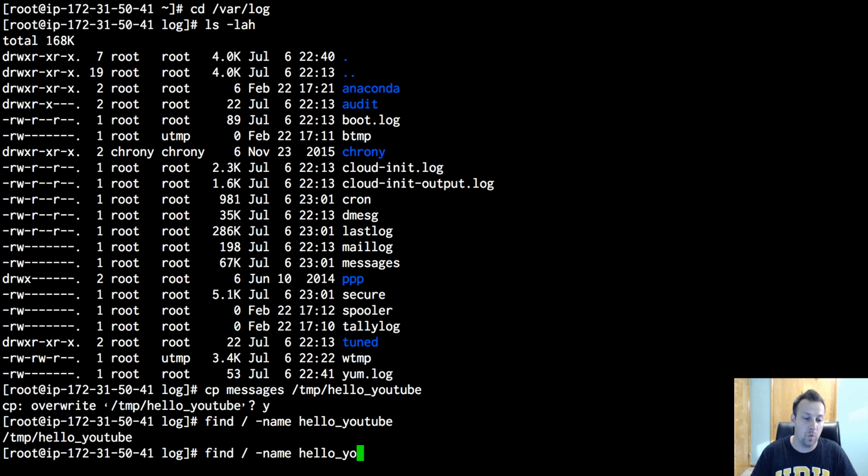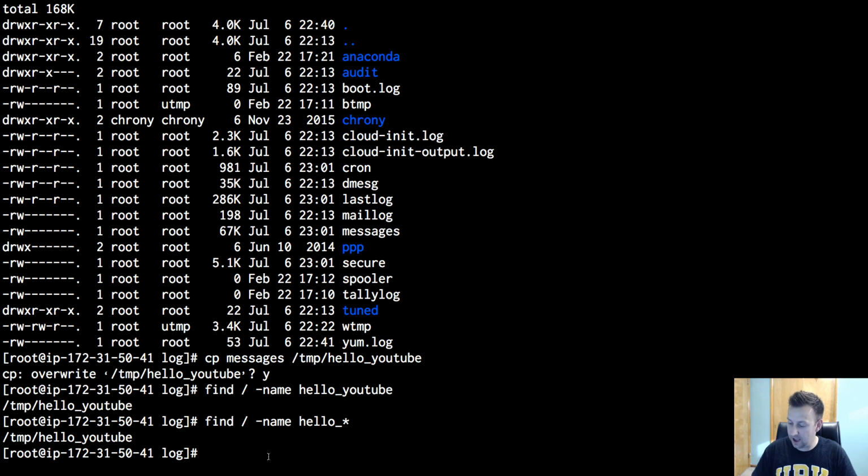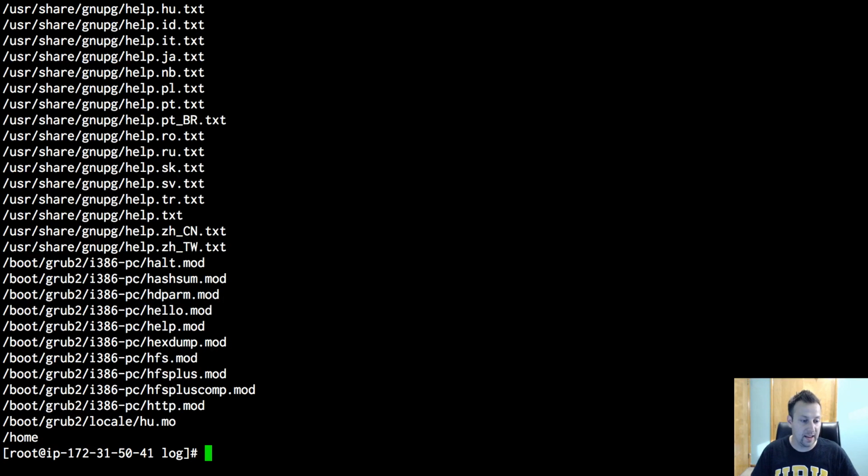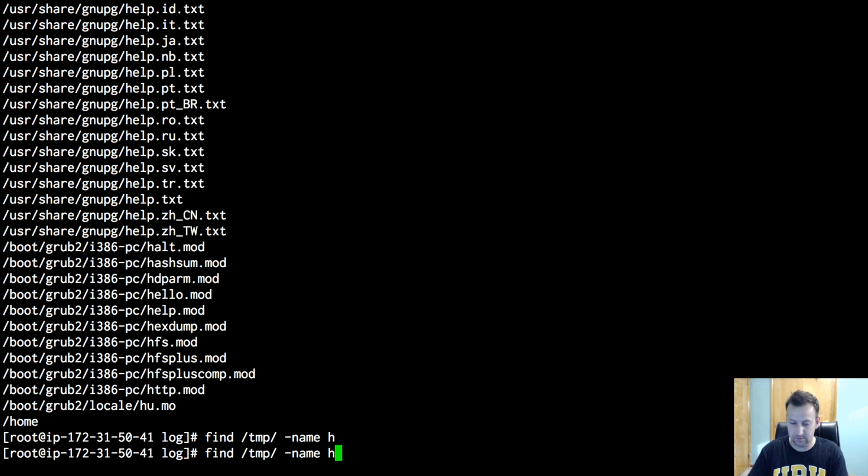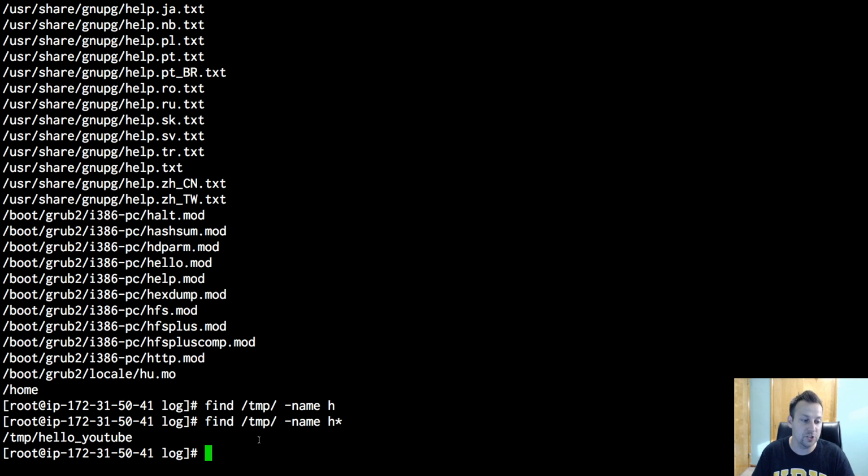Find also works with wildcard, so if I hit the up arrow and then backspace to hello_, hit star, you can also see that. And I can do this and get a number of files here. So all the files that begin with the letter H, for example. I want to narrow it down to say temp, the temp directory, and then give it, say, H, star there, and there you go.